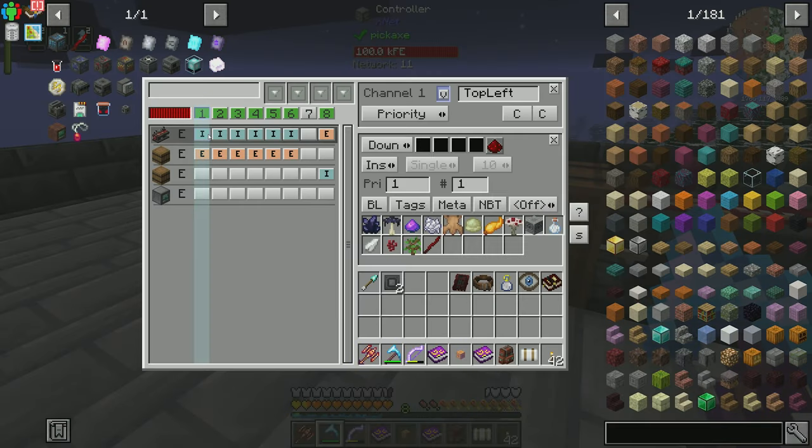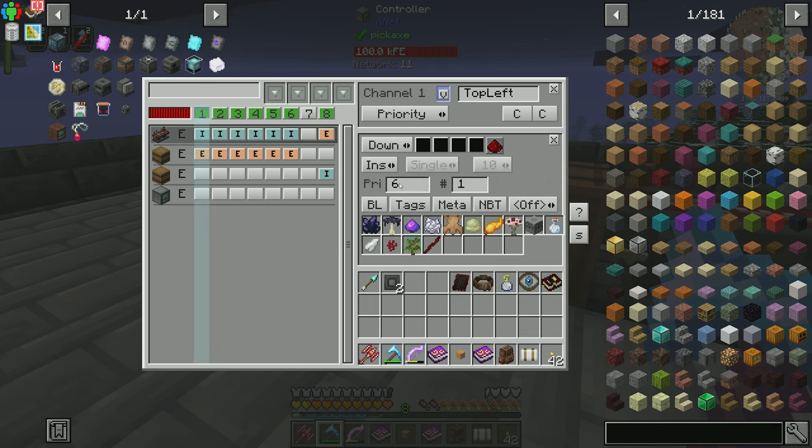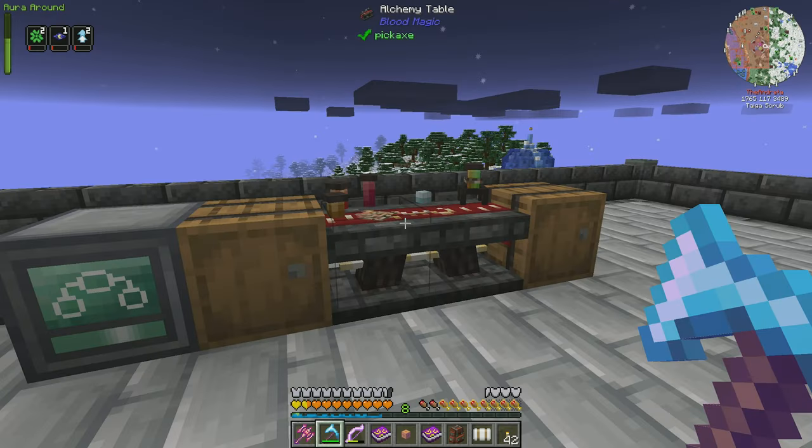And I was told that the priorities in XNet are backwards, so you actually want to have them higher, top to bottom. 4, 3, 2, 1. So the higher the priority, I guess it makes sense. It's going to have a priority of 6. So it's going to put these items in first, and then this, and then this, and then this, and then this, and this, and then it works. No issues there. My only issue was I ran out of life essence.